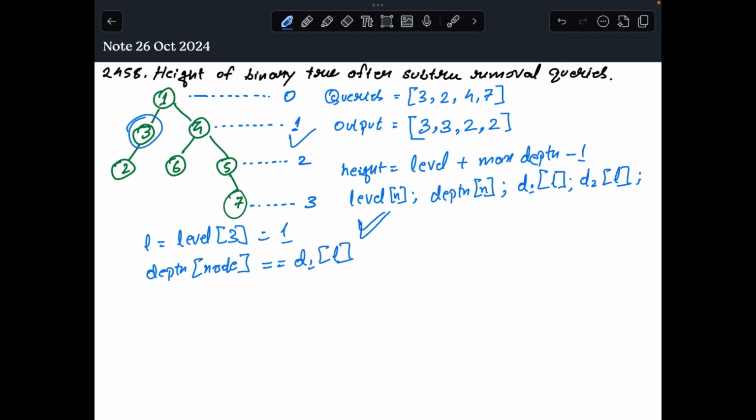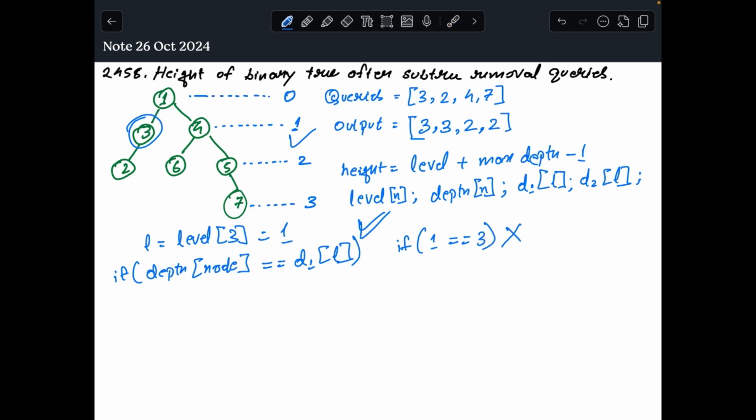We'll have to check this here. If depth of node is 1, and max depth of that level is 3, right?